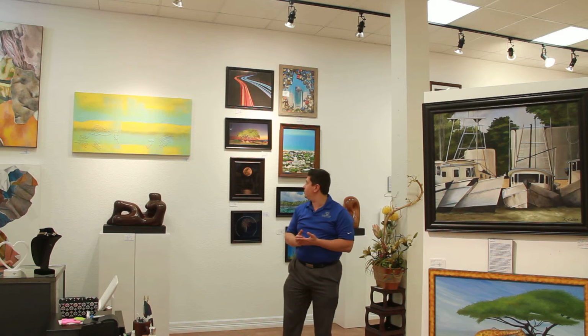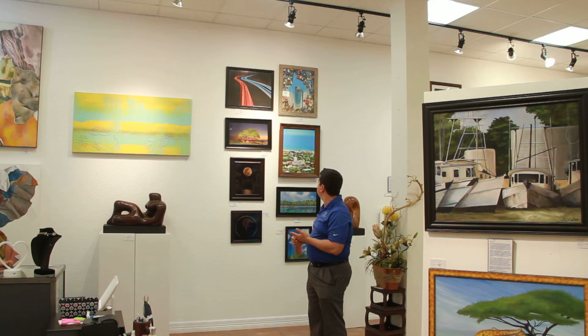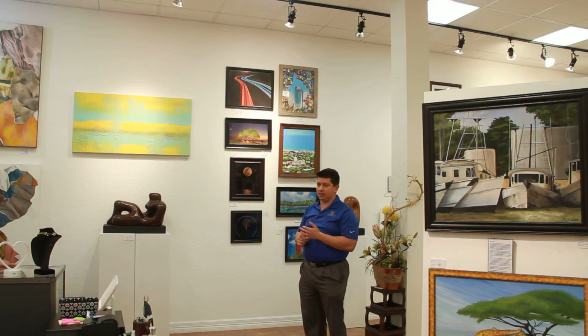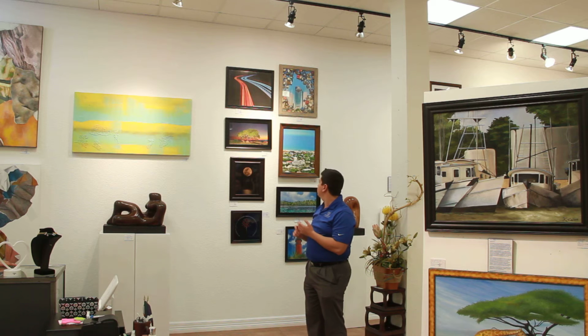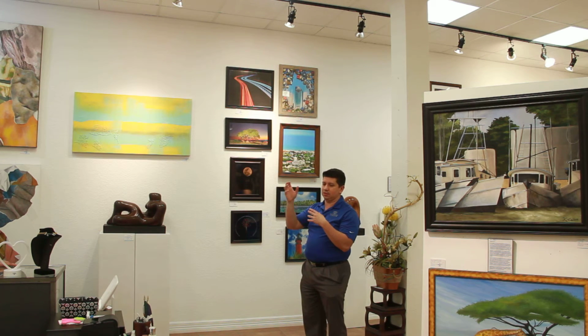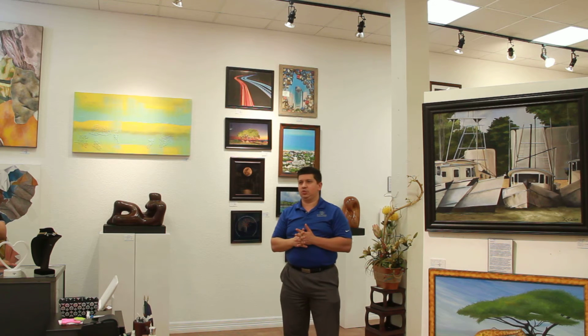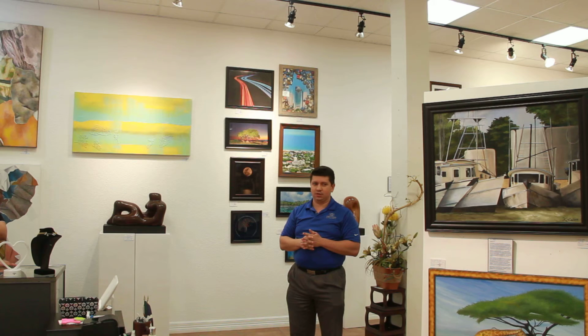And I like taking pictures like this, scenery, and I composite them. I kind of have to visualize. When I go to a place, I visualize what I want my final picture to look like, and then I might go there a couple of times, take a picture once, and then take a picture the other time, and then I composite them together to make sure that I get the effect that I want.